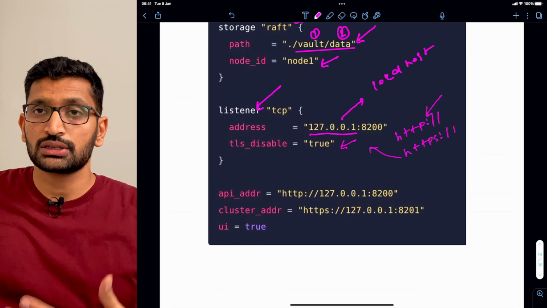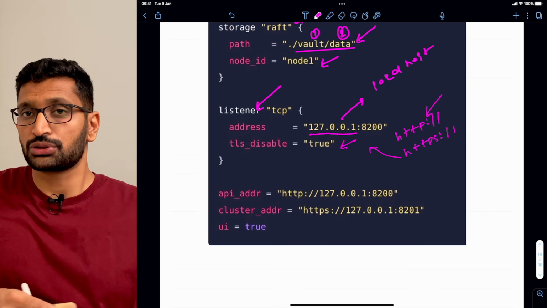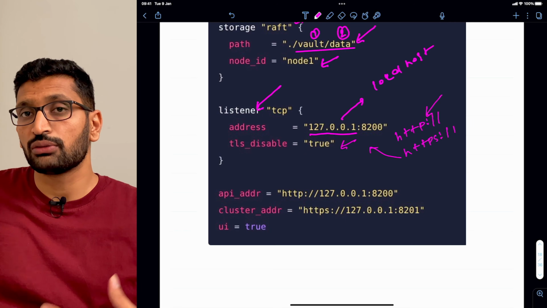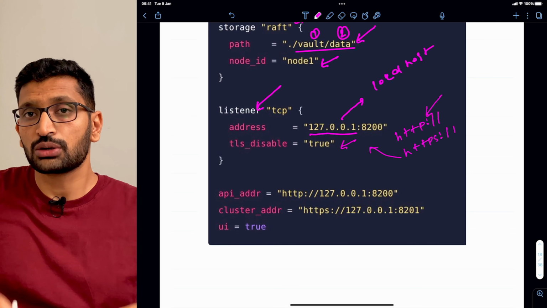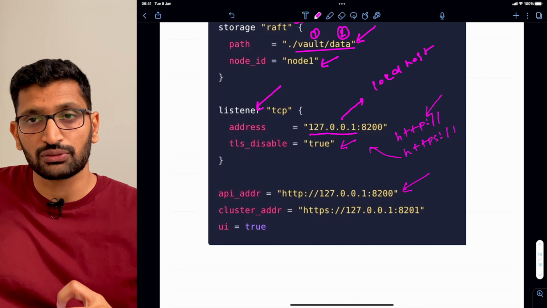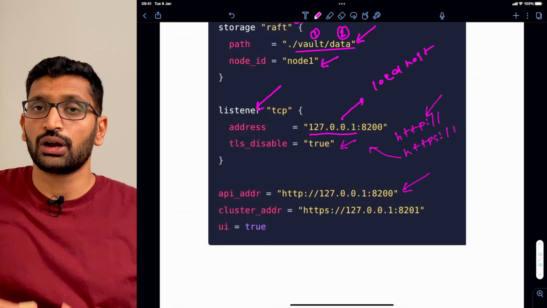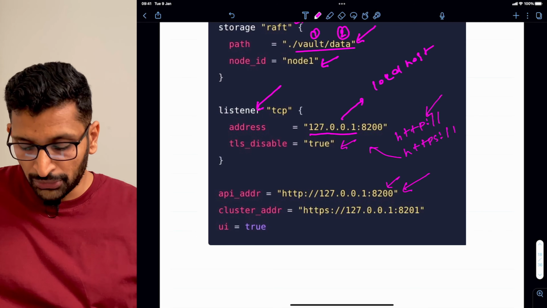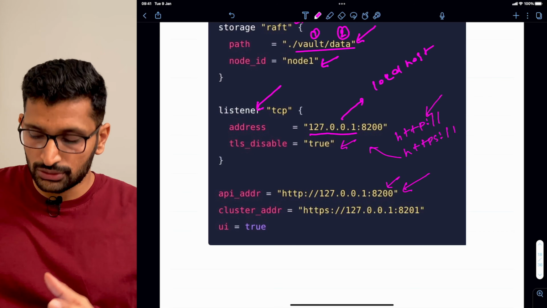The next component which we will be talking about in this configuration file is the API address. The API address is how you can access the REST URL, which I'm going to show later. The REST URL will be accessible on which address and which port. If you are only working internally on a HashiCorp Vault server, then you need to set this value in your configuration file so that you can access the REST API provided by your HashiCorp Vault running on port 8200. And similarly, you need to provide the cluster address for your HashiCorp Vault, which you can set over here.